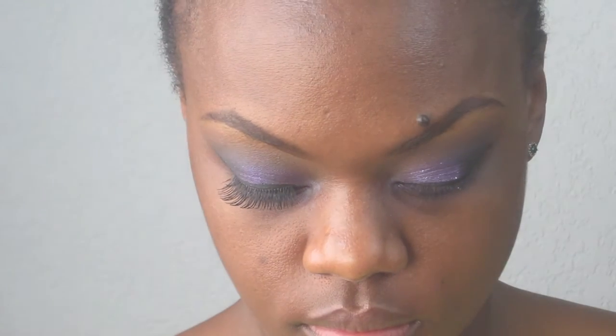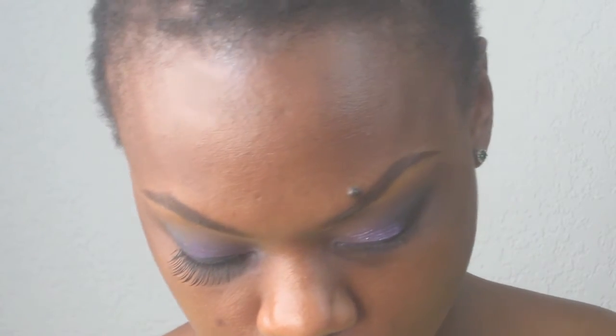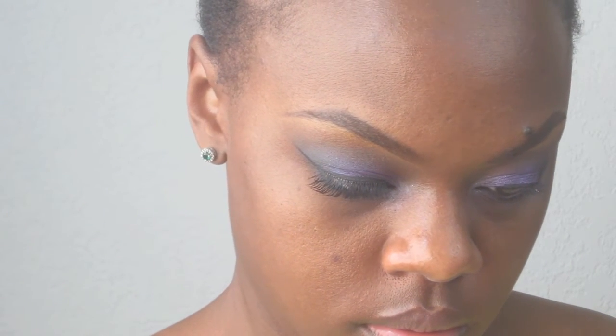Now for the drama. Ladies, I am using Red Cherry number 82 false lashes. I've actually been holding on to these for quite some time, so I'm excited to use them. I just feel like they're a very natural looking lash, and I'm just using a bit of Duo Lash Grip Glue and applying these on the lid.